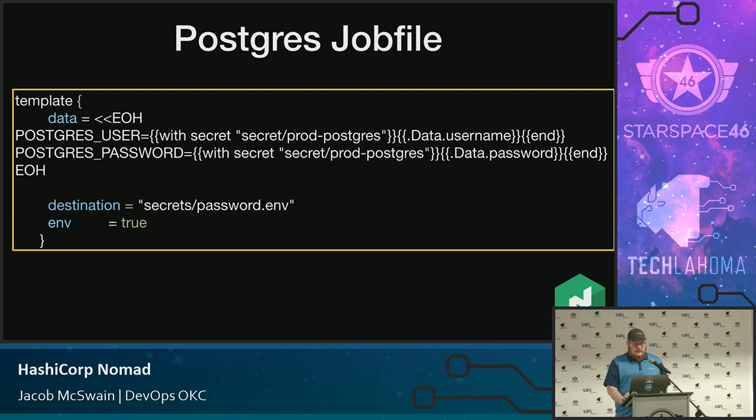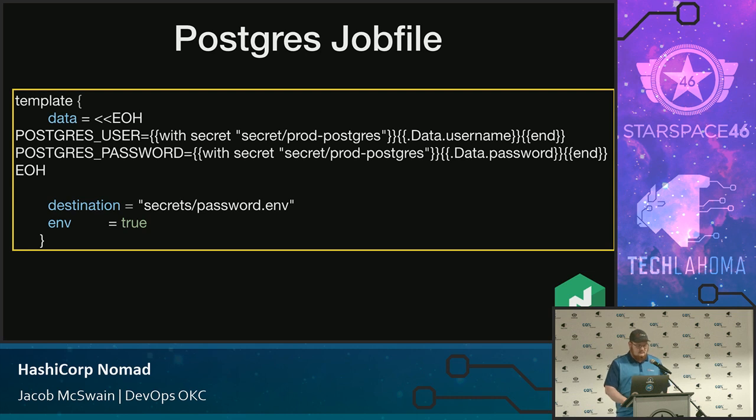The template. So this one's really interesting. This is where the Vault integration comes into play. So we obviously don't want to put our database credentials in Git. So in this case, we have configured in the server config where our Vault lives, credentials it needs to log into it, what policy to use, and so on. And so with this, with secret syntax, it will actually interpolate the values from Vault. So you can see that we have a secret called secret/prod Postgres with the data, username, and password inside of it, and we just interpolate those in environment variables there.